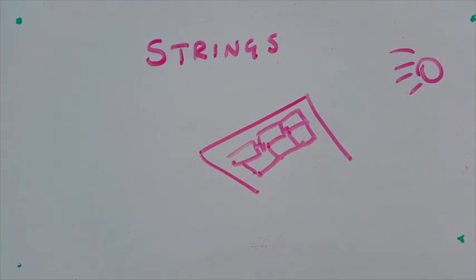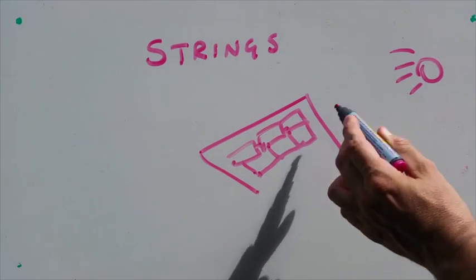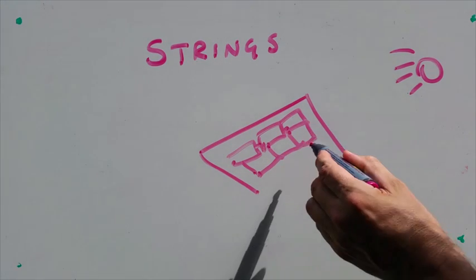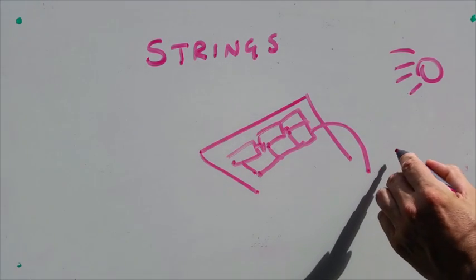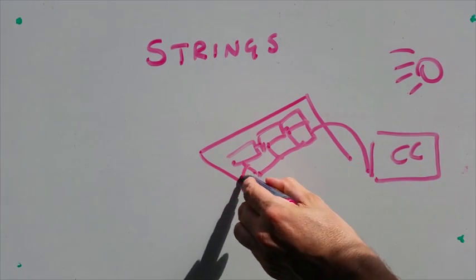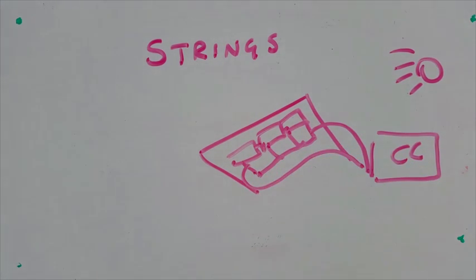And if the sun is shining from here, all of these panels are looking in the same direction with relationship to the sun. And they'll all be on one line. And that line will go to the charge controller. And so the second end goes in. And that will be called a string.